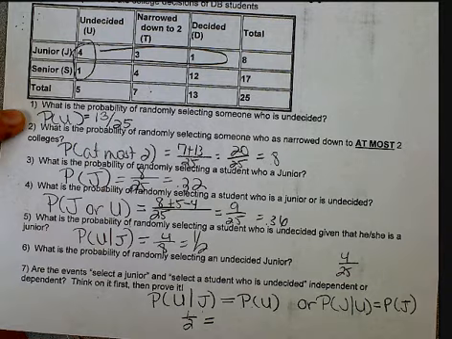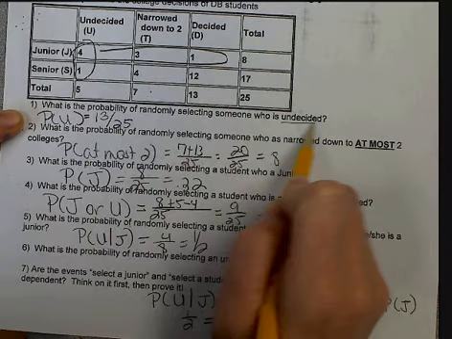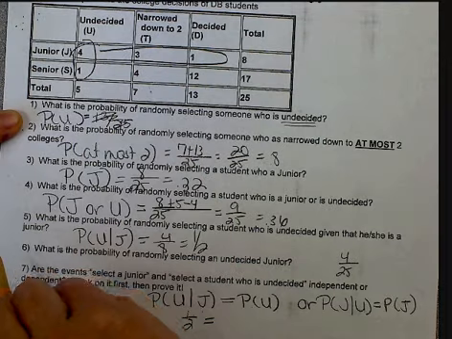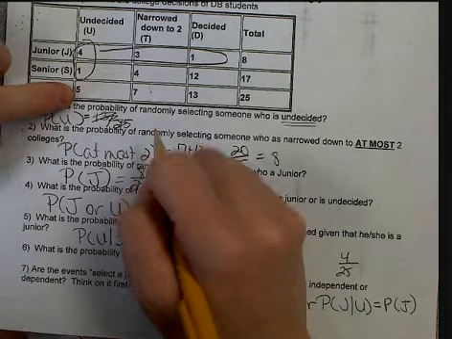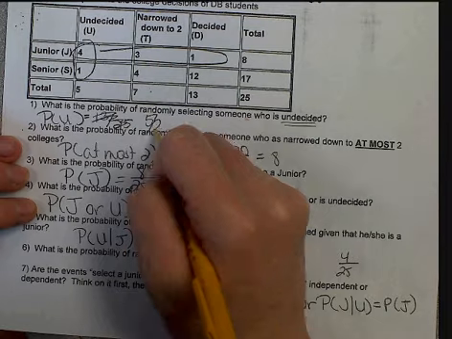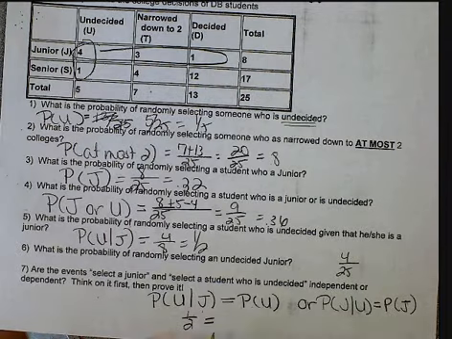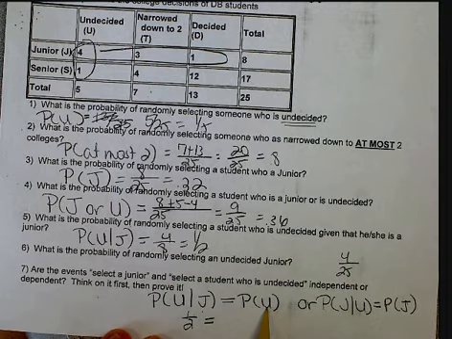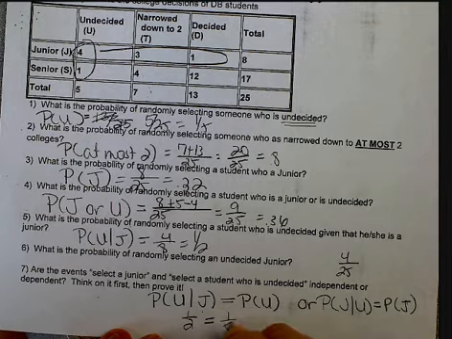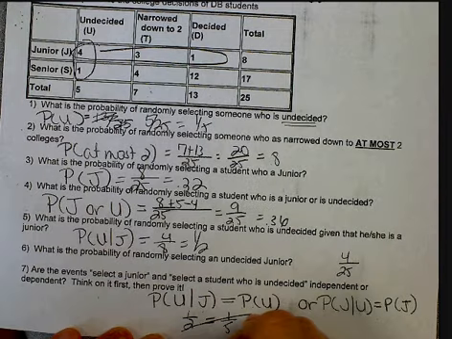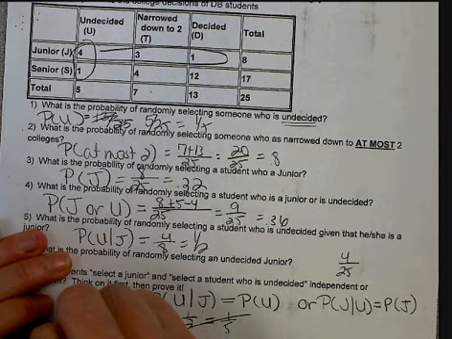Ooh, I did number 1 incorrectly. It says undecided, not decided. Hope that didn't mess you up. So let me back up. Probability of undecided. There are 5 students out of the 25. So that would be 1/5. Sorry about that. So let's go back to this last statement. The probability of undecided, which we did find now correctly in number 1, is 1/5. Does 1/2 equal 1/5? No. So therefore, they are dependent.